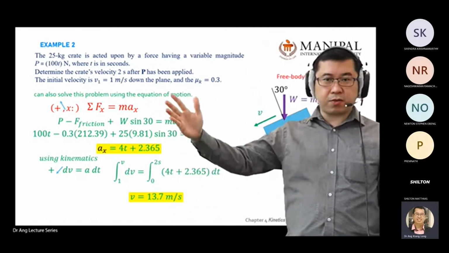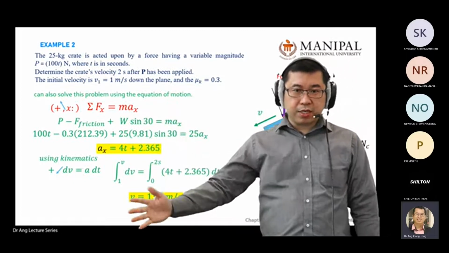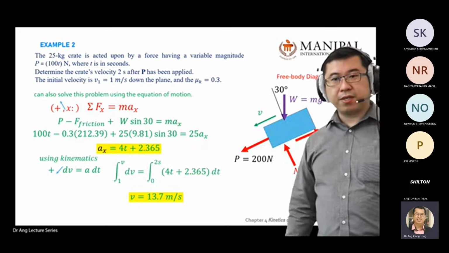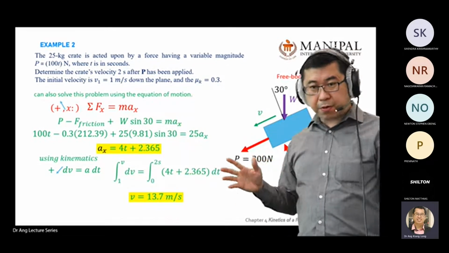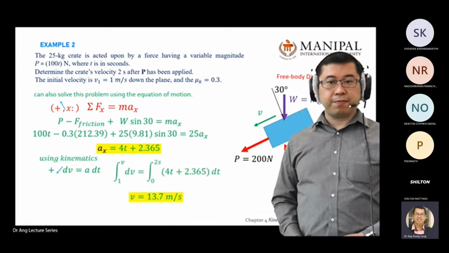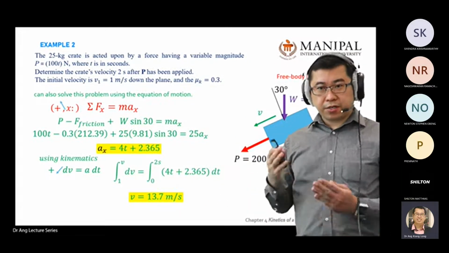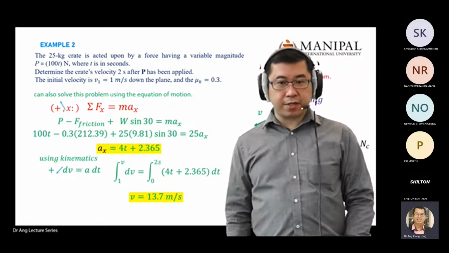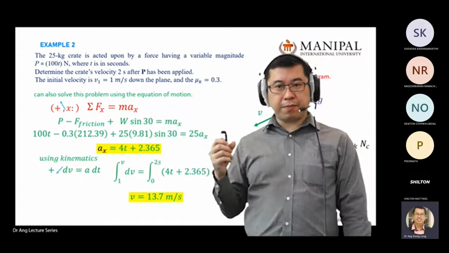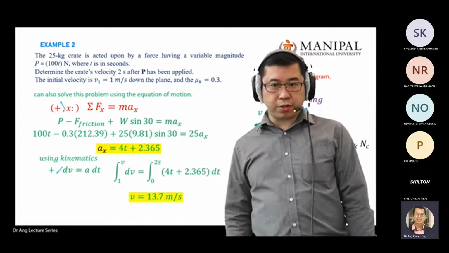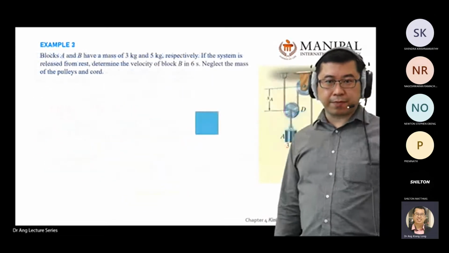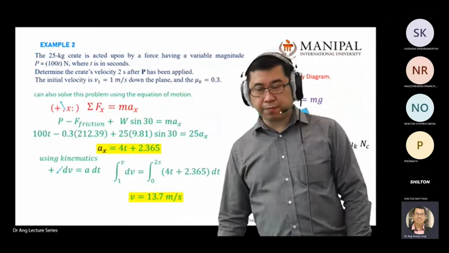This is the chapter 2 or 3 solution. The one that I showed you before these slides is principle of impulse and momentum. I hope you see the differences. And this is an application of the same scenario but a different equation. Okay, one you solve with the impulse and momentum, one you solve with the equation of motion. Okay, both get the same answer. Any question, for example 2?